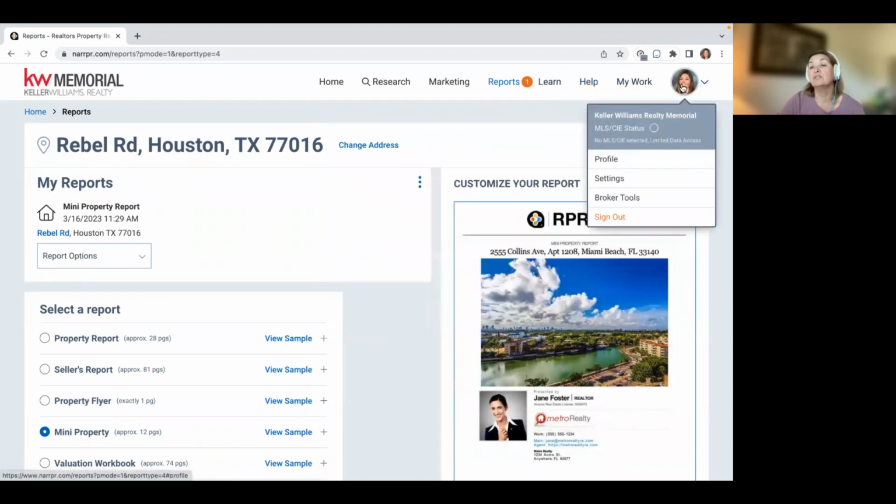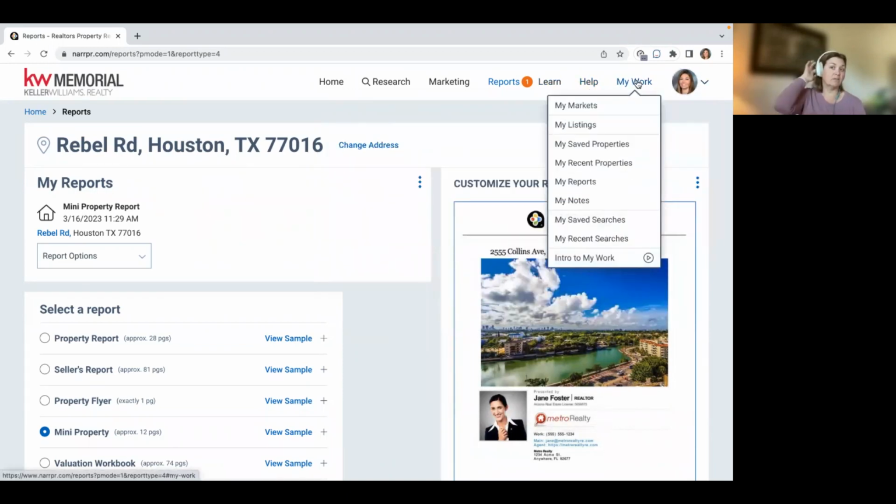Just before you get to your profile, you have a category called My Work, and that's RPR having a file folder system set up for you. You can access your listings. Again, your listings are properties that are filtering in from the MLS system, where you're the listing agent, a co-listing agent, or you're the selling agent on a property that sold within the last 180 days.